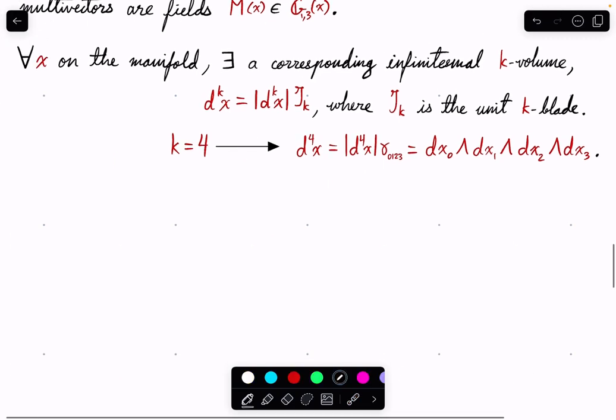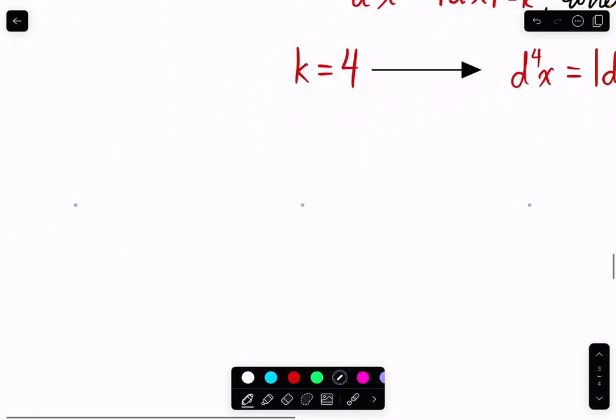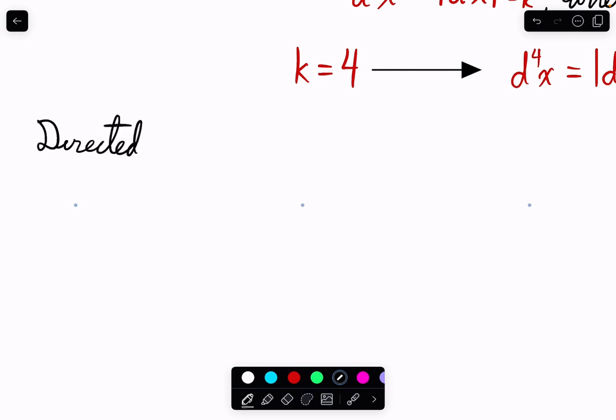So you can then have a directed integral.